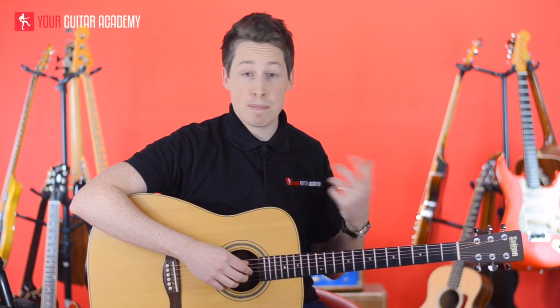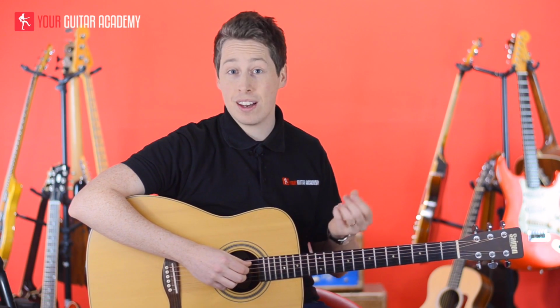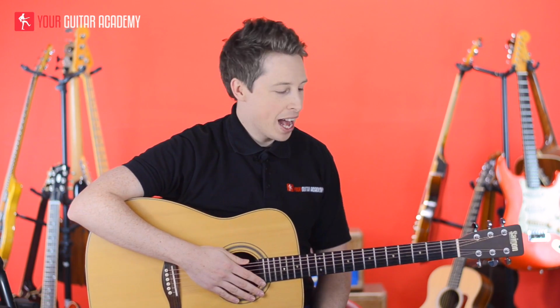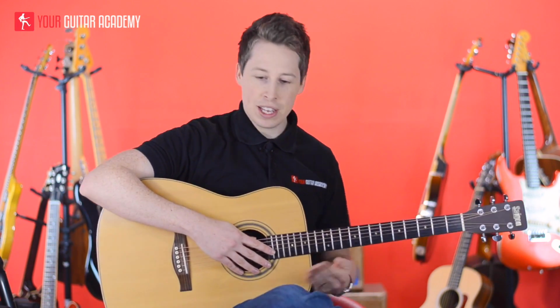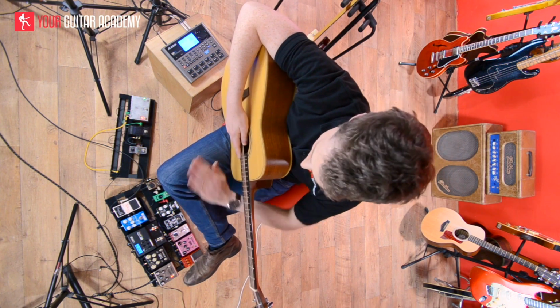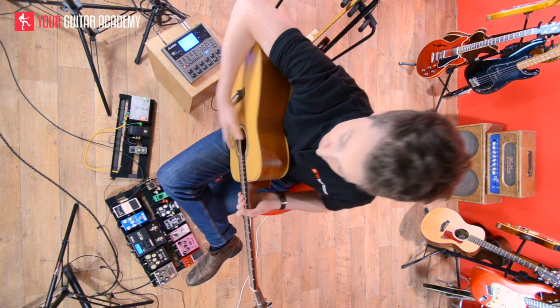If you don't have a stool like that, so a guitar stool or a bar stool or kitchen stool or whatever you want to use that has a raised little leg at the bottom, then you can always use a specifically designed footstool for the guitar. You can get those which just raise up the leg, or alternatively, and this isn't the best scenario, but it's a possibility, you can just literally cross the legs over like that. Obviously on any stool that will work, and that will give you a raised right leg, so that you've got it nice and upright.